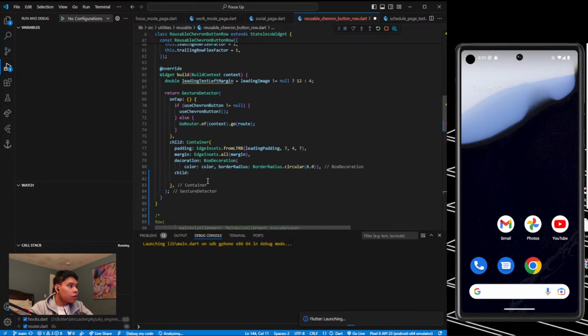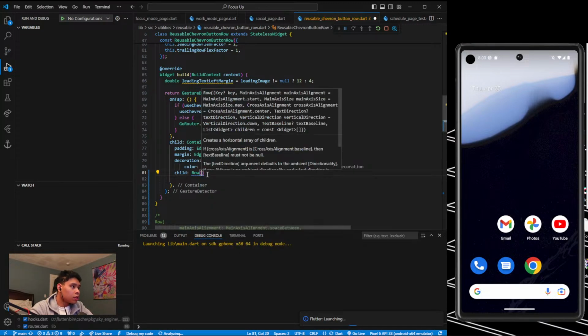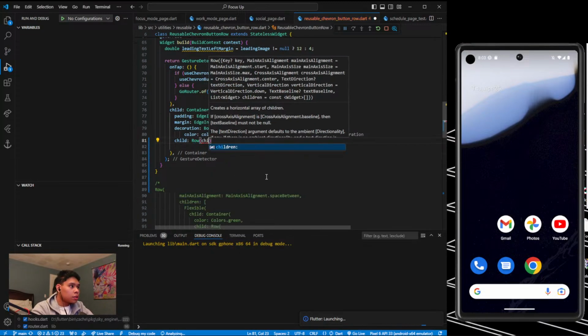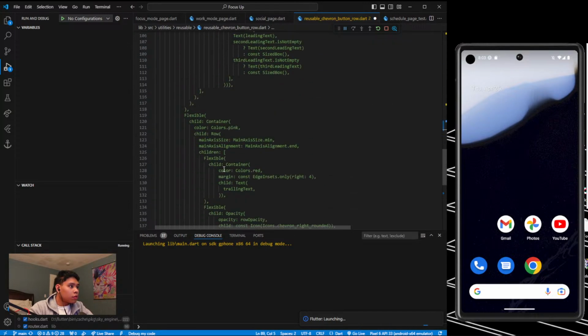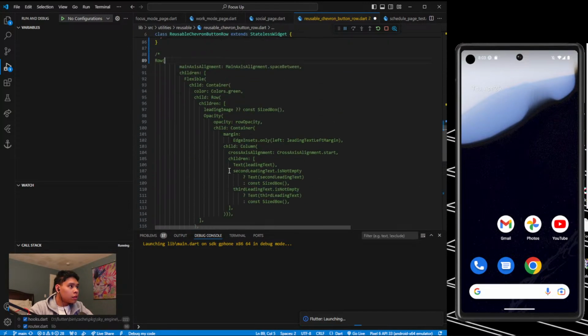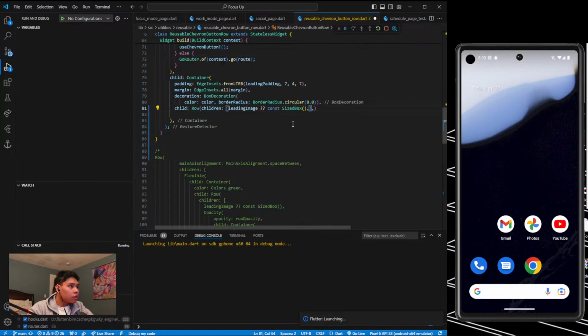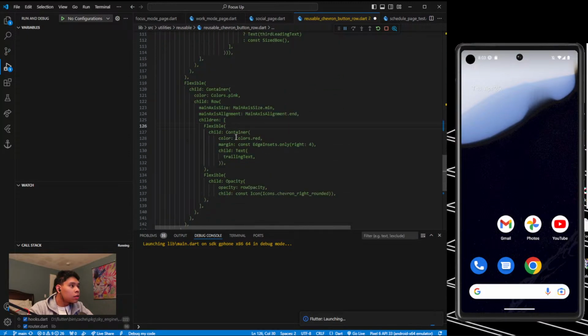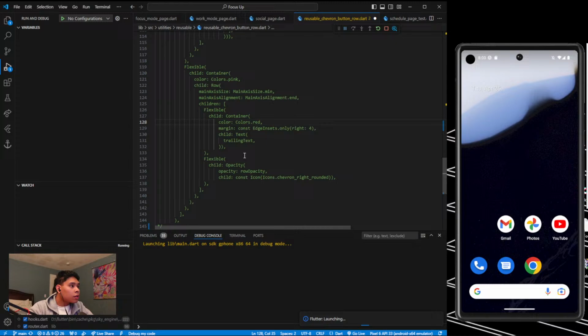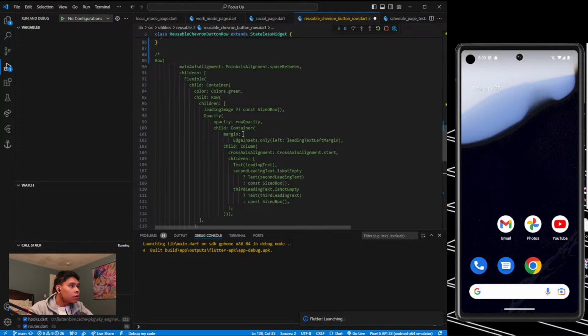We're going to start by just having a simple row with children, and the row is going to have leading image.